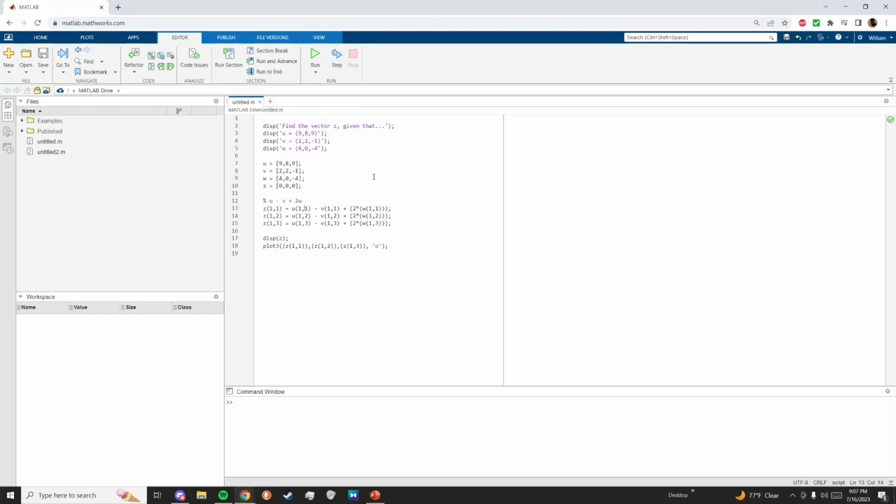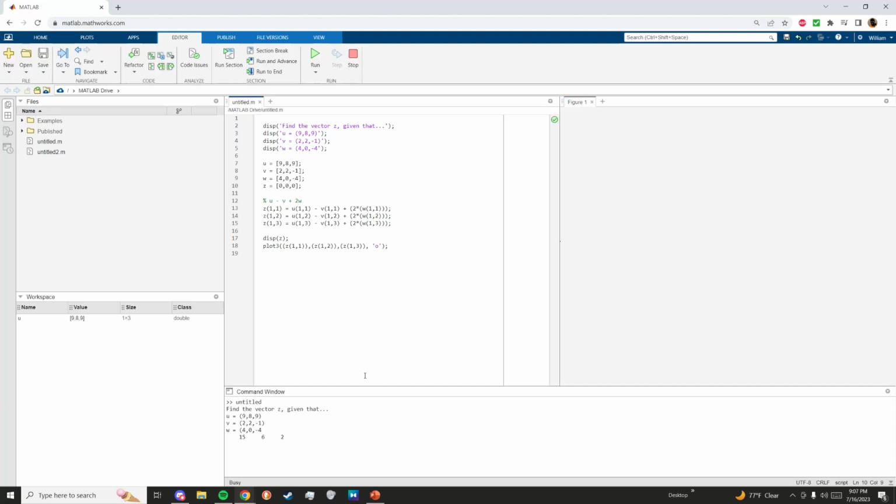And then after it does all these calculations, it displays the total value of z, because it stores the total value of the equation into an array, and then it stores it in the location of the array. So this one's z11, so it'd be right here. Z12, so that's row 1, column 2. And so I have it as 0, and so whatever the equation is, it just stores it in the z array for the vector, and then it displays at the end, and then as an extra step, I plotted it just so I could see the location of the vector.